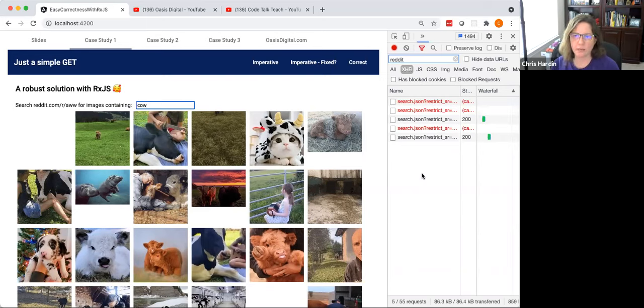Also, you can see that several of these requests were canceled. As soon as the user types in a new search term, I no longer care about the previous result. So I want to free up resources on both the client and the server, so I'm going to cancel that request. The ability to cancel the request is a feature that observables give us.